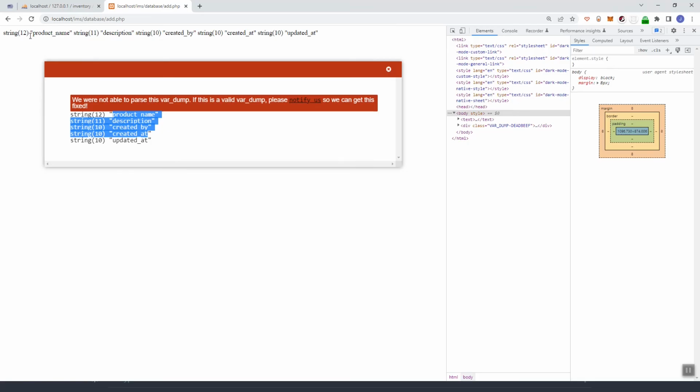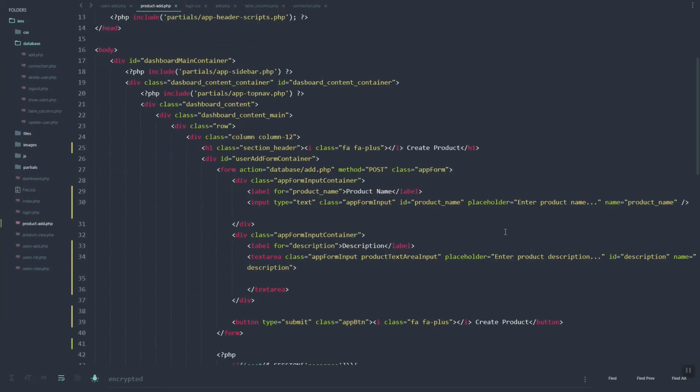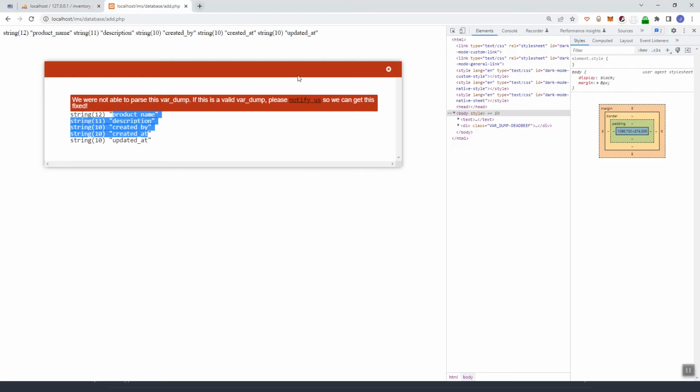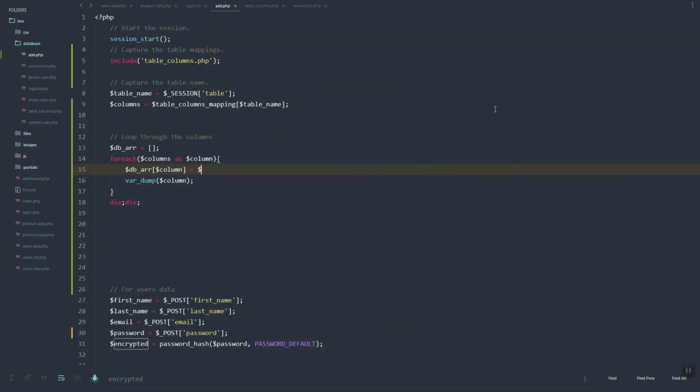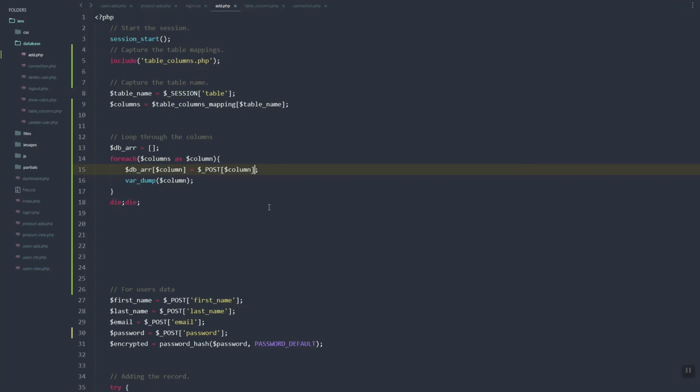So the fruit, and then this is the fruit description. I mentioned before that we need to have similar property names between the front end, or here the name properties, and inside our database. So once we loop that, we can just use post and then column. This will capture the values that we set for that property.